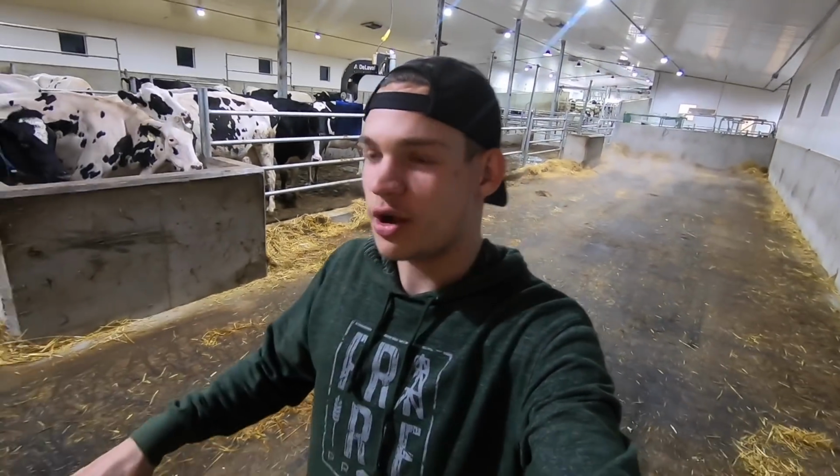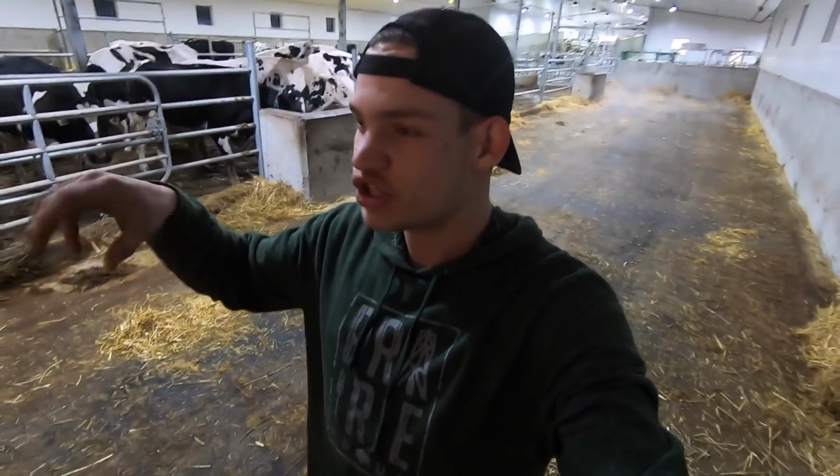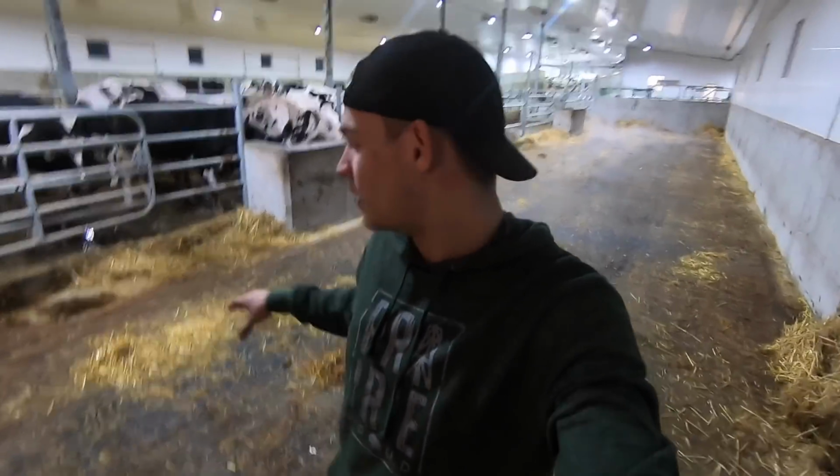We got all of the dirty straw pack out of here. Now we're gonna go grab 2 round bales and put them in here as well. Hopefully I can just shake them out and don't have to use a pitchfork for this pack. It's quite a bit bigger.